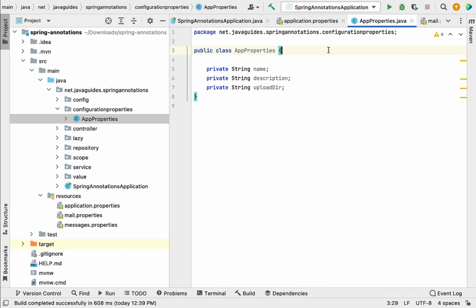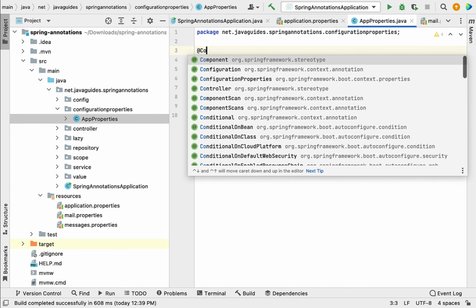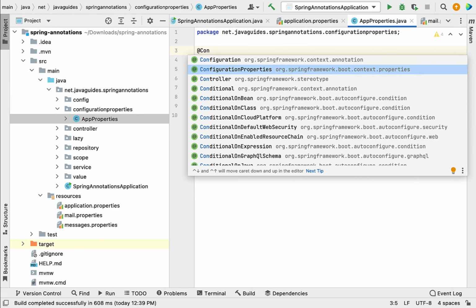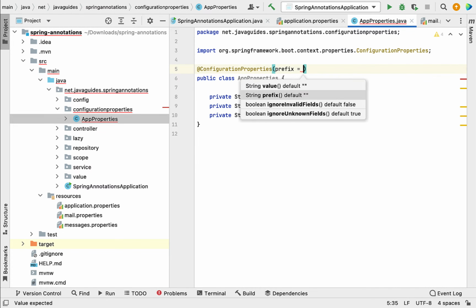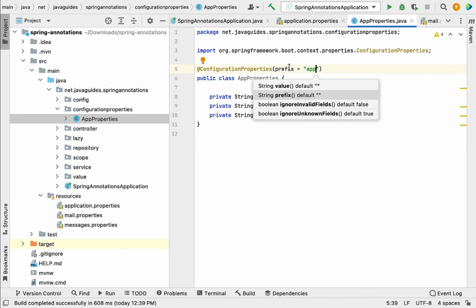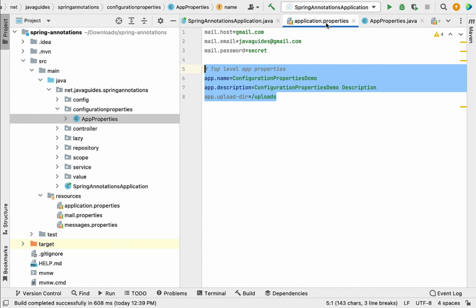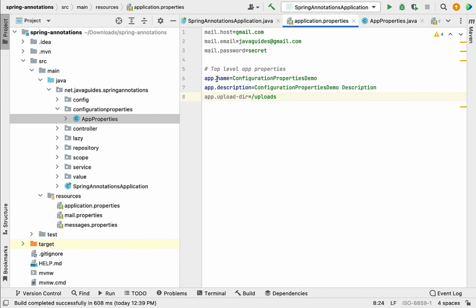Next, let's annotate this class with the @ConfigurationProperties annotation, and then let's use its prefix attribute and pass a value of app. This prefix attribute is basically what we use to tell the @ConfigurationProperties annotation to read all the properties which are prefixed with the string app. And if you go to the application.properties file, here we have defined these three properties, and these three properties are prefixed with the string app.